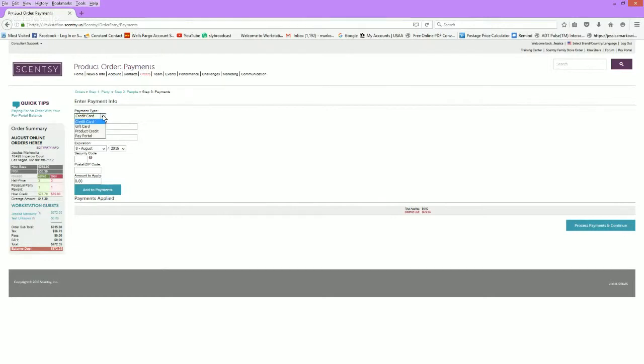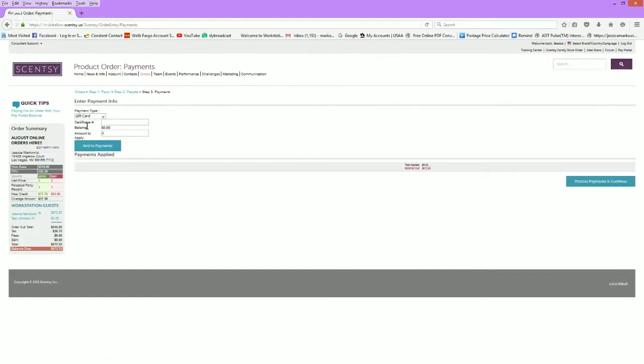So while we're on the subject, let's go ahead and click on this drop-down button. Gift card. If people purchase a gift card, they come in $25 increments. You would click that, and then it would ask you for the gift certificate number, which is going to be in the order number and emailed to the client. So you would just put how much money you want to put as that gift card. Say they only have $5 left, and then the amount applied, which should be, let's say, $5, and then you add to payments. So that's how that would be if you had a gift card to retrieve.